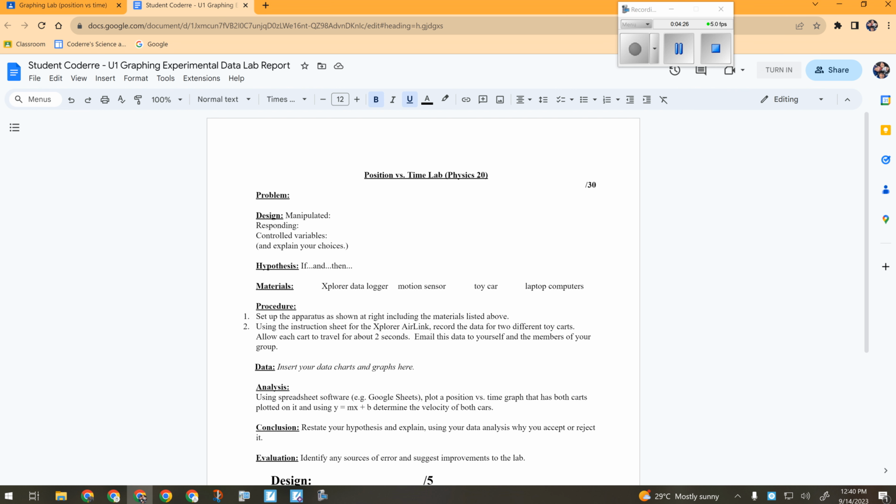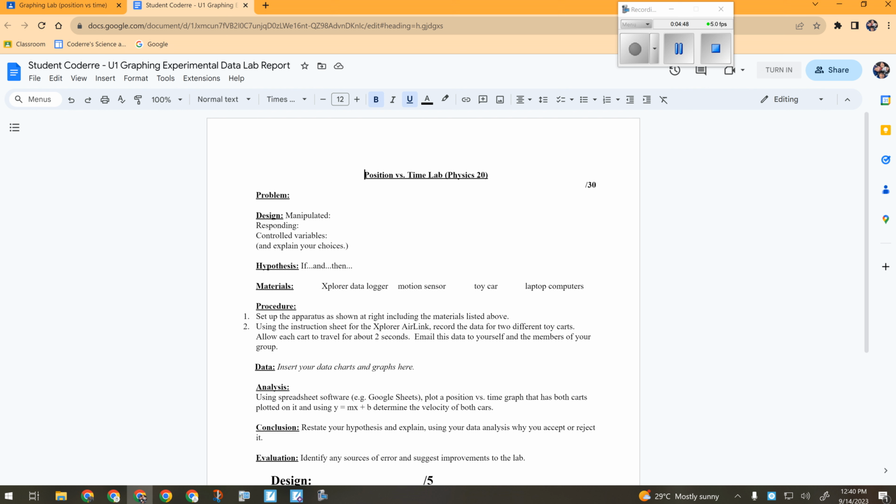All right, so what you're going to do is you're going to place one of these carts on the track. This is the other reason why we're doing it on the floor. Then it can't fall off the desk and break. These carts are about $600 each.